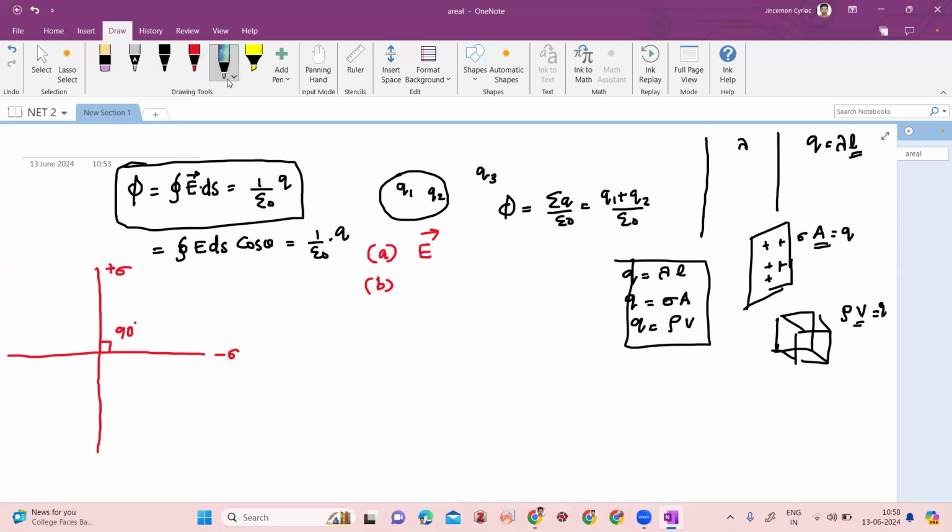Which one is the direction of the electric field? We know that the electric field always flows from the positive charge to the negative charge. It is like this. So here also it is positive, it is negative. Let me consider this electric field line, it is moving like this. And again it is plus sigma. Here also it is plus sigma.